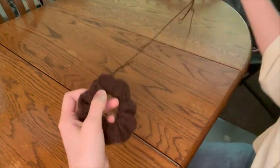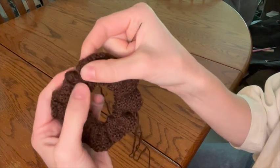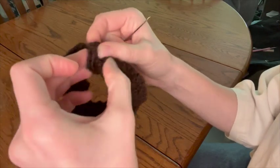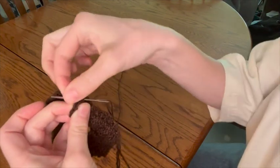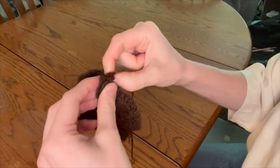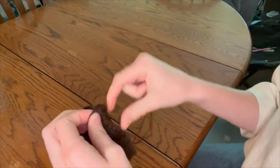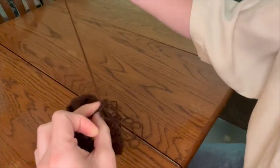You'll reach a point where it seems like the fabric doesn't fit, but just keep scrunching it — that is what is going to give it the scrunchie effect. Once you reach the end of the length of your scrunchie, it'll sort of have a gap but otherwise should be fully sewn together. To close that gap, you're going to smush both sides together and continue using that same simple sewing technique. Go stitch by stitch through both stitches on either side, pulling all the way through, and continue all the way around — it's a bit like going in a circle but still the same concept.